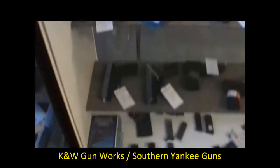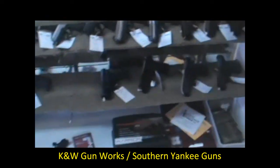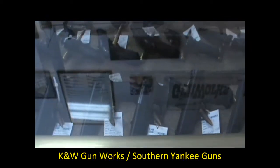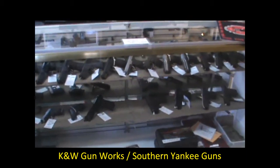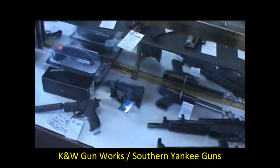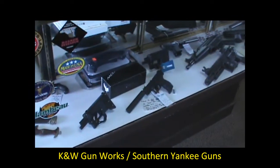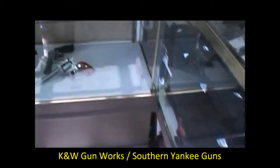Just a quick glance. You can see our cases are full. This is 9mm down here. Smiths, I don't know if you can see with the shadow coming off of them, but we got a little bit of a mixture of everything. Glocks have been kind of hard to get, but we're getting them in and out. Little Walther down there with the silencer on it, the Osprey. That's a nice setup. I got the Ruger, but that's a nice setup.